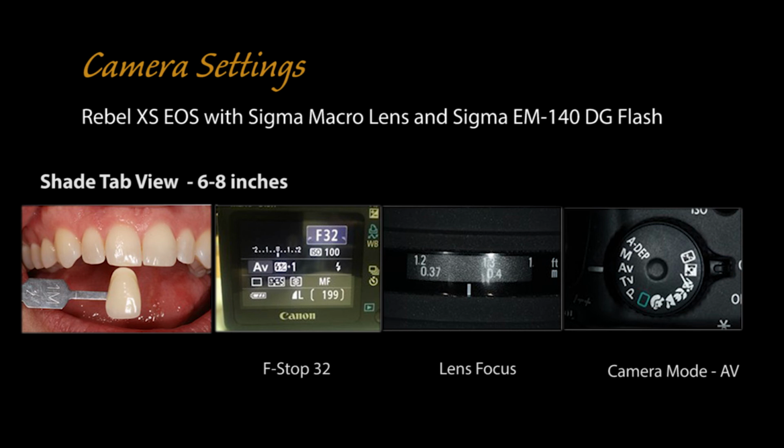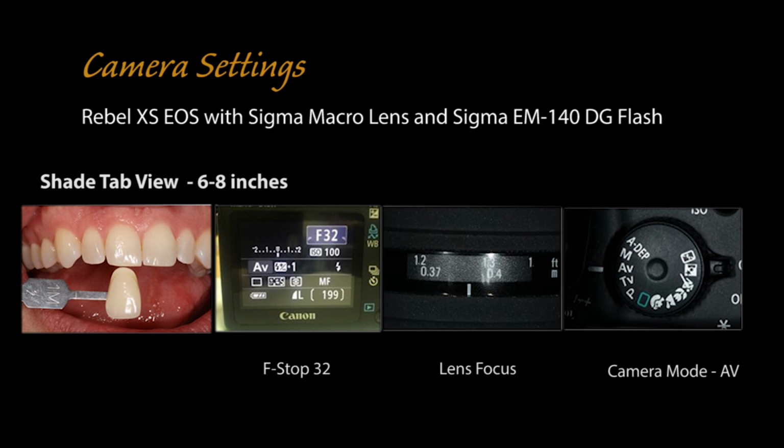Notice how the shade tab, the metal part, we bend to the side. The reason we bend that to the side is the most translucent part of the shade tab is the incisal part of the shade tab. And if we have a gray metal below that, it's going to change the reference or the value of that shade tab through that most translucent part. So by bending it to the side gives us a better chance of maintaining proper value without having the metal influence. But notice how we have our lens setting so we just catch the edge of the tab.